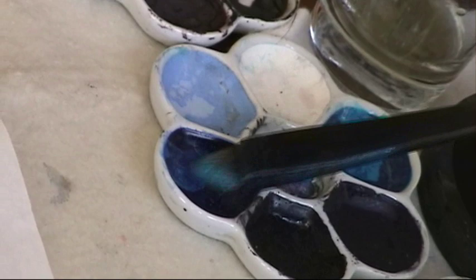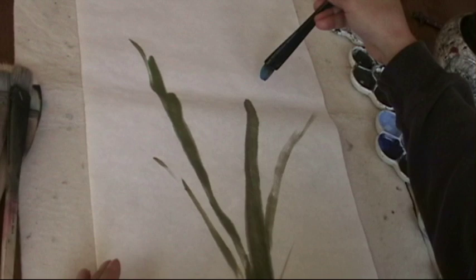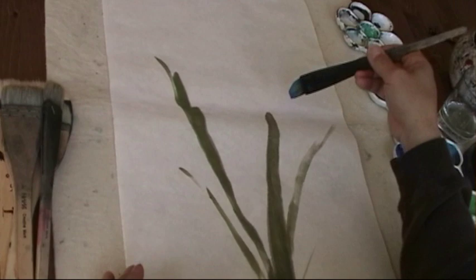I load different blues from light to dark. There are so many different colors and shapes of iris, more than 1,000 in the iris family. In the painting, we don't compete with the photographers. We try to do the essence.